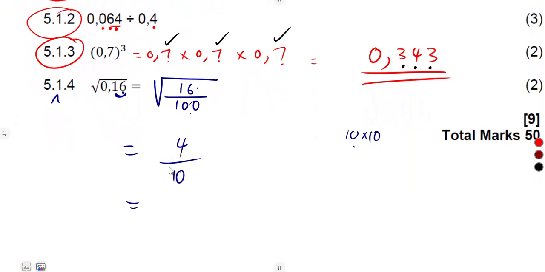4 over 10, that's 1 decimal place to the left. That's 0.4. So the comma is here, so it's going to be 0.4. You just move 1 decimal place. That is what we need. 10, 1, 0 there. So you're just going to move 1 comma. We are moving the commas. The comma is here on a whole number, so you move 1 to the left. So it's going to be like this. So the comma is like comma 4. Comma 4, what does it mean? 0.4. Just like that.